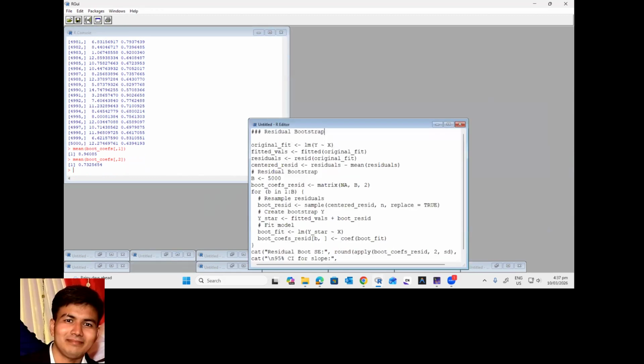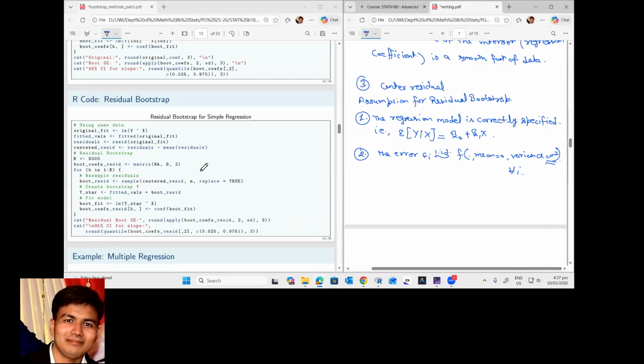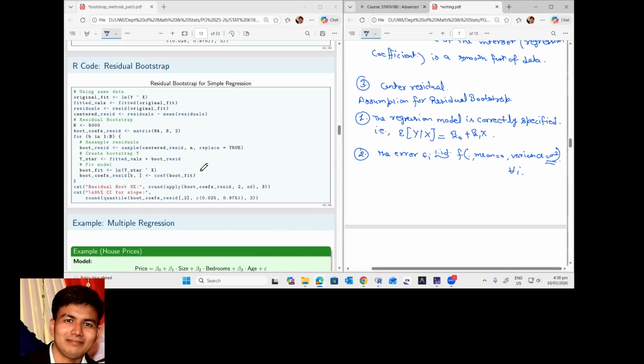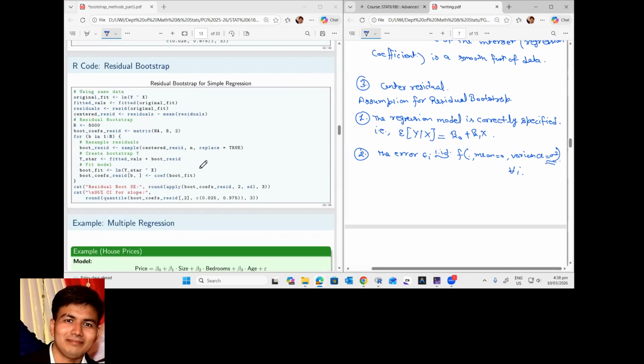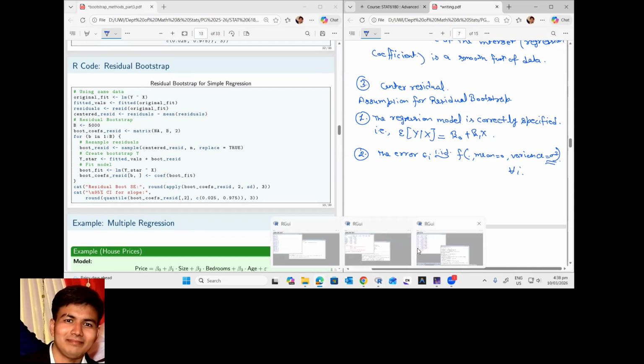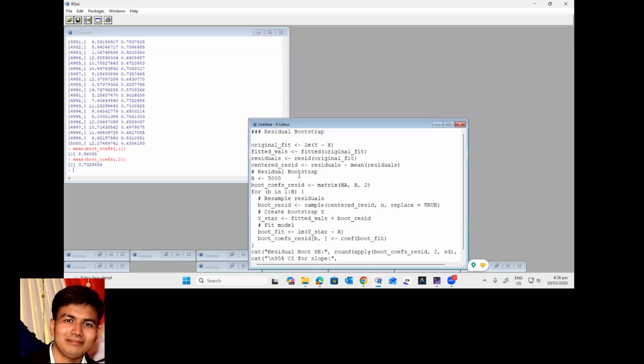All right. Now we will go for the bootstrap for the residuals. For the same model, we will go for the bootstrap for the residuals. So here we use the same model that we had earlier. X and Y will remain the same. That we had 8.9456 and 0.7338. And we just check the fitted values of the original model.